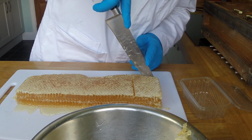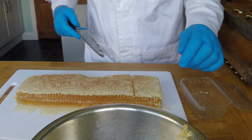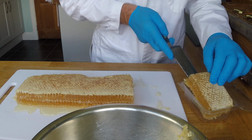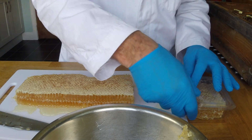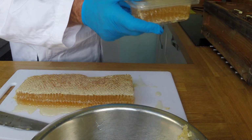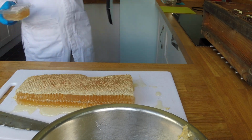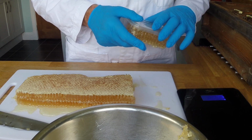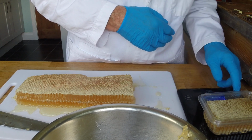They cost about £25 a throw, which is quite a lot of money. And unfortunately, they don't seem to actually cut perfectly, or the one I've got to fit in there. So there we are. Now that weighs, I don't know what it weighs. Let's weigh it. Let's get the scale. Obviously, you've got to weigh it net. So that weighs 110.